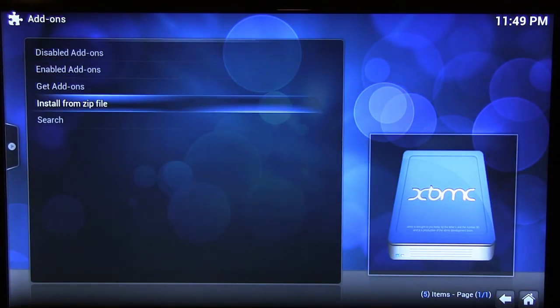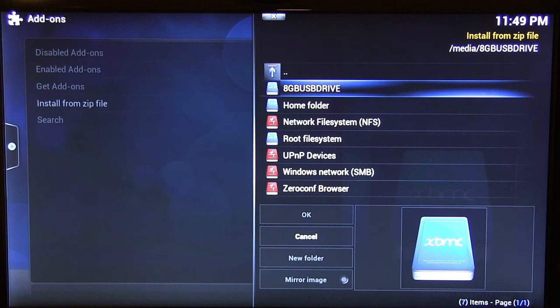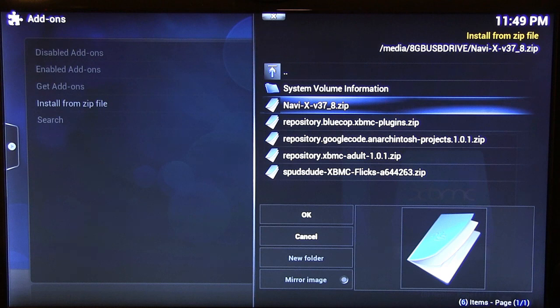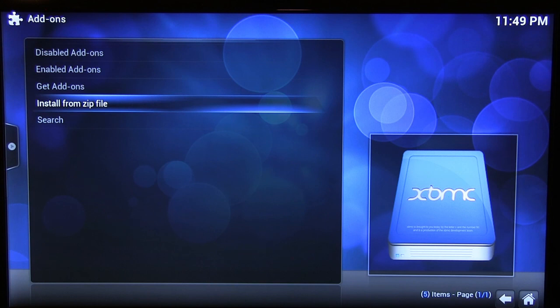And we're going to install from zip. Now these add-ons have already been put on a zip drive or on a USB drive, which is plugged into the Raspberry right now. So we're going to install from zip. And when we click that button, it's going to go to a location, and we're going to pick the location. And we're going to pick the 8 gig USB drive because it's already plugged into the Raspberry. And there's different repositories that you can put on. We're going to grab this NaviX, and it says install from zip. If you notice the bottom right hand corner, you'll notice it'll say NaviX is enabled or add-on enabled.